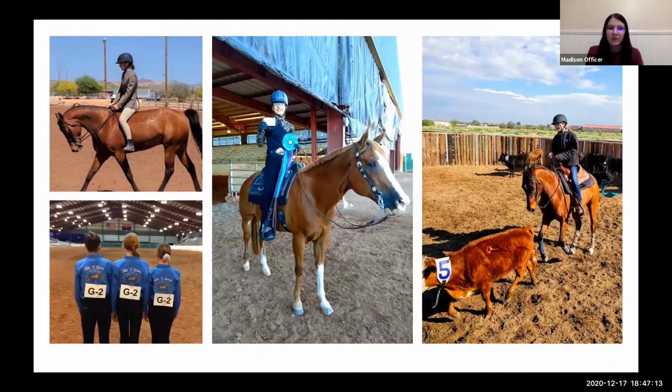These are some photos. The one in the very middle is at the state 4-H show, where I won a buckle. I believe this class was horsemanship. The one on the right is me doing ranch sorting, which was something that was so fun. And I never thought my Arabian would love that, but he really, really liked cows.